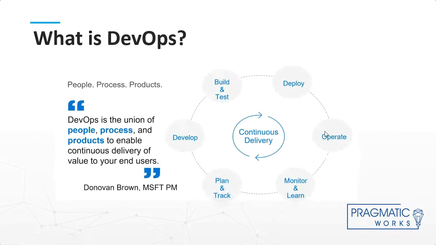So what is DevOps? DevOps can mean a lot of different things to different people. It could be a title of your job. It could be a process. It can be a lot of different things. But really what it breaks down to is people, process, and products. This is one of the best definitions I've seen out there. But really it's when you're developing your code, your solution, your data, your documentation, how do you make sure that the changes that you're making don't break your production systems or break what someone else on your team is doing?